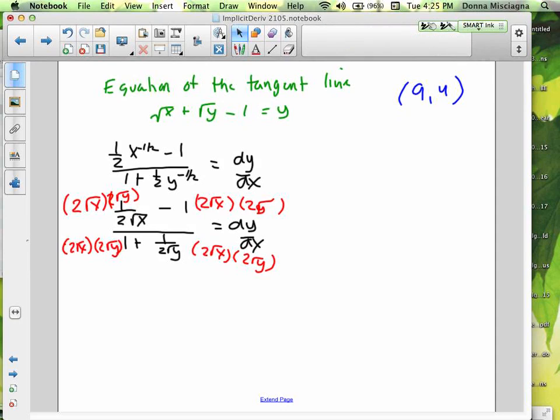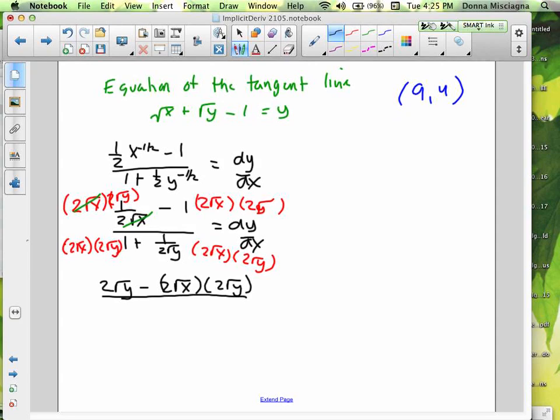All right, so now we're going to cancel these things and then I'll clean that up. So this will cancel there. And so that's just going to be a 2 square roots of y. And this is going to be minus 2 square roots of x times 2 square roots of y all over. And actually, maybe we're going to be able to cancel out these 2's, or factor out the 2's. And now we have a 2 square root of x times 2 square roots of y. And then the square roots of y will cancel here.